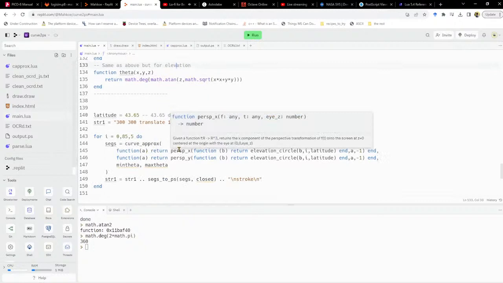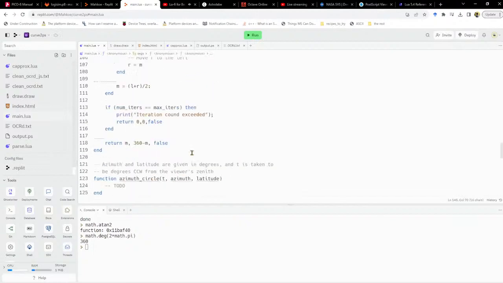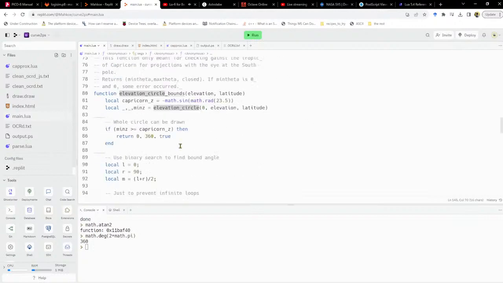So this is going to be return theta, and this is going to be phi, except, so this, we're going to do, these are the elevation circles, right? So we're just going to go from 0 to 2 times pi, math.pi. Well, I think I do everything in degrees, so 360 will be correct. Let me just check those. So elevation circle, yeah, degrees, okay.